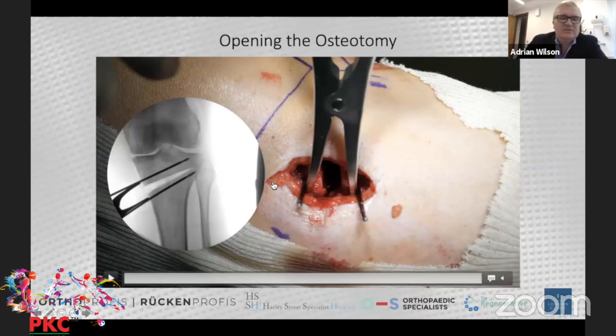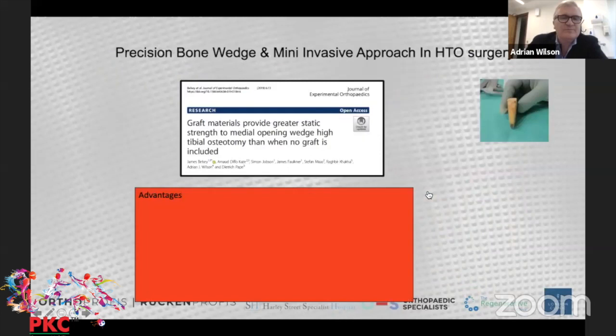Here you can see we were making a video here and I failed a little with my cosmesis. This is a very small incision, but this was a full length video and it was just to show how we do that. So what about placing a bone wedge? Now, you don't need to place a bone wedge. Staubli showed with the Tomafix plate, 21 millimeters of opening with no problem with healing, but there are some distinct advantages with placing a bone wedge.